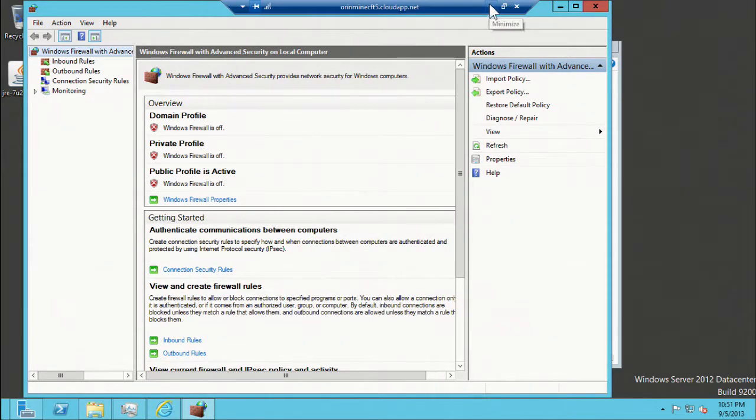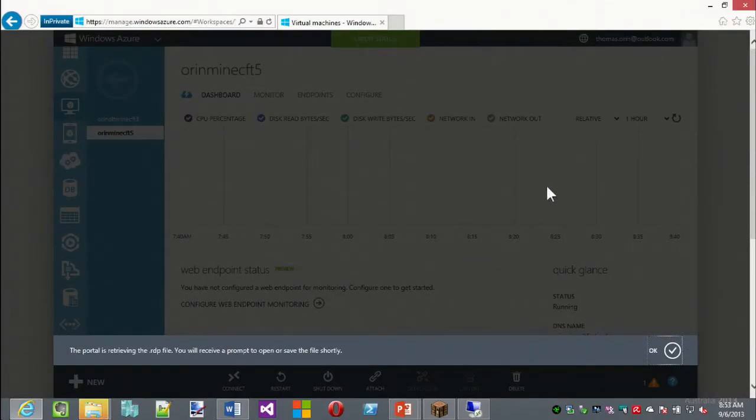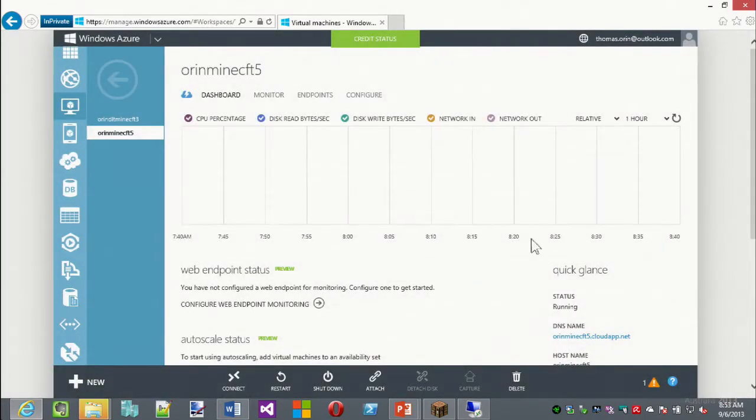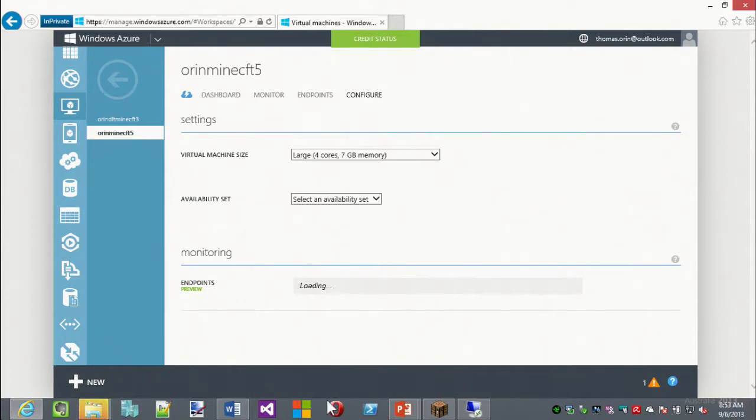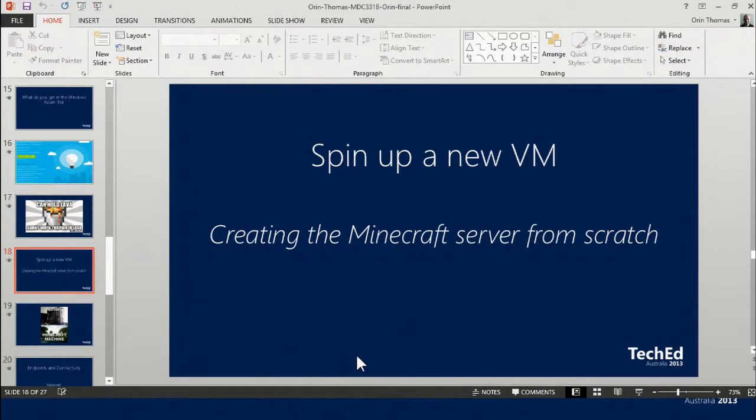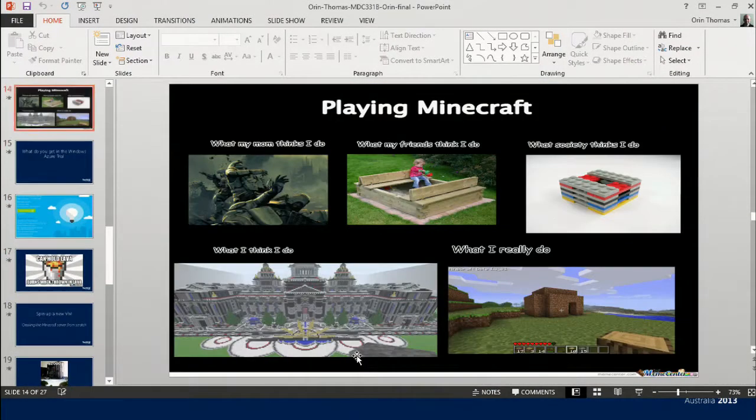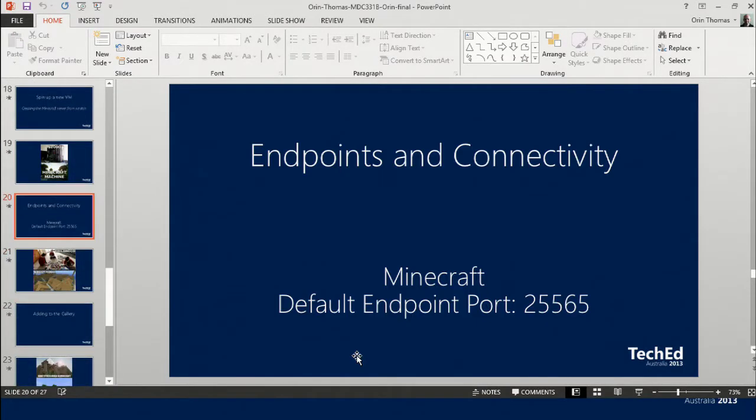So the next thing I need to do is come back to the Windows Azure console before I even fire that up. Go configure. Now, if you remember from our PowerPoint slide, our endpoint is 25565.